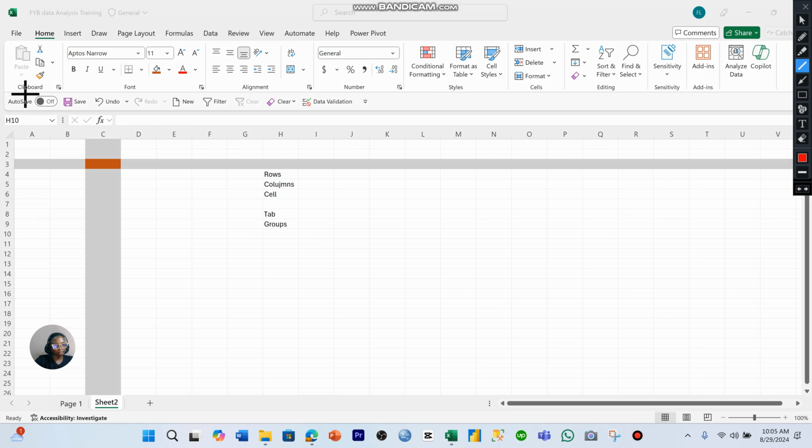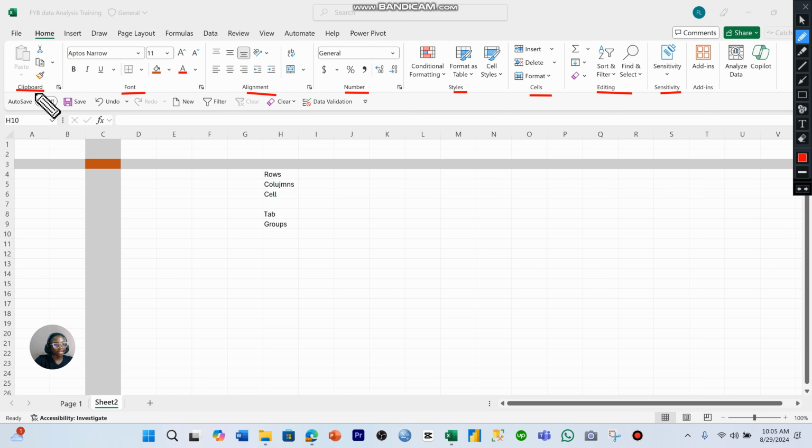For the home tab, we have the clipboard group, the font group, the alignment group, the number group, the style group, the cell group, editing, and all those groups. Also in each group we have different options.